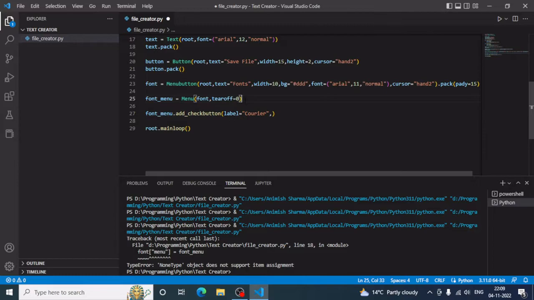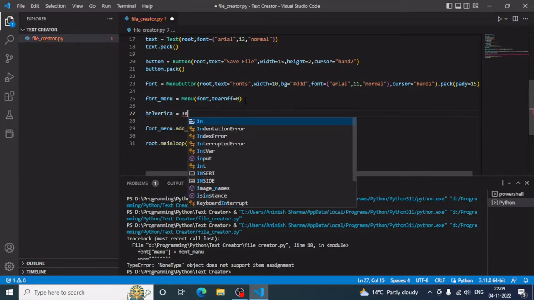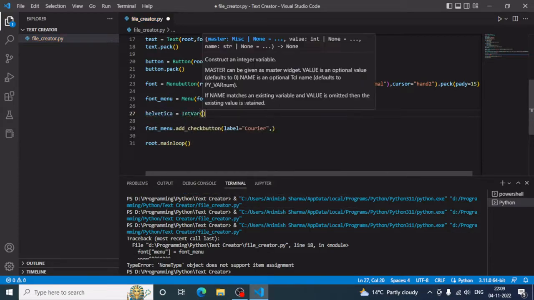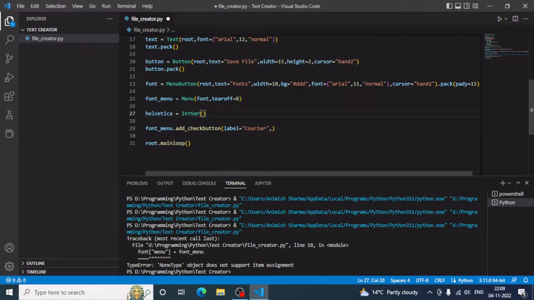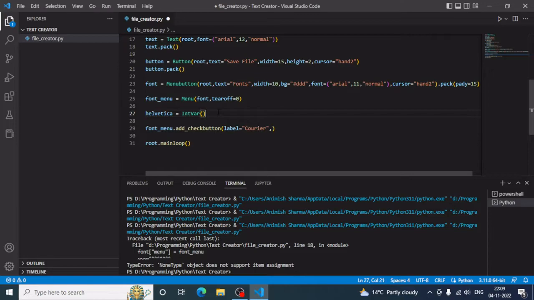We have to create a Helvetica as int var. So basically int var is a construct for integer variable. So many people must be thinking what we are doing, but I'll explain you a bit later what we are actually doing. And Courier has int var 2.